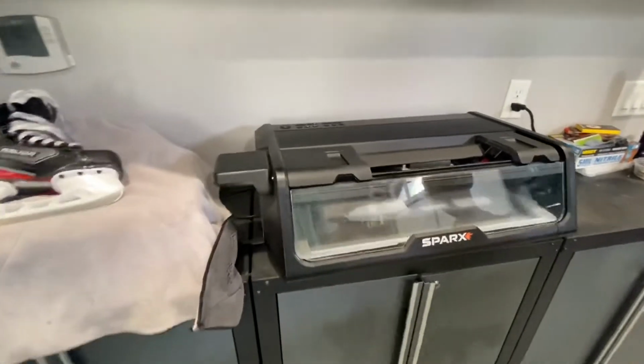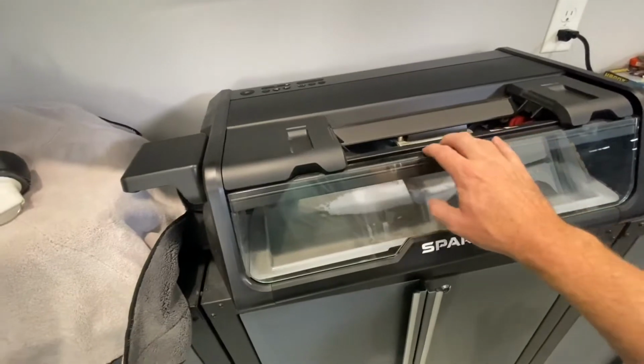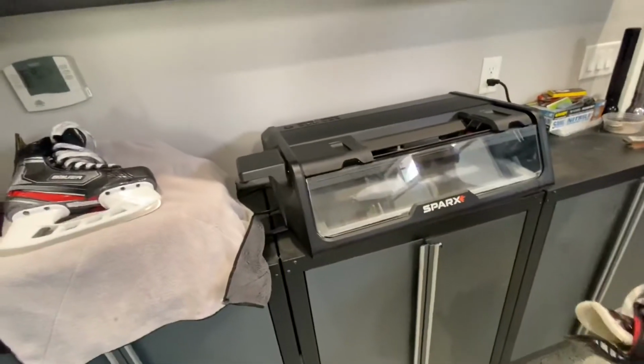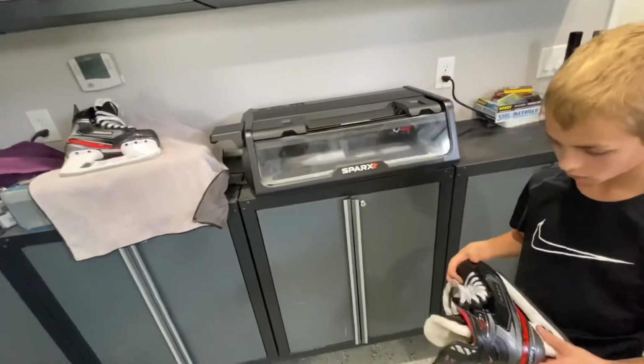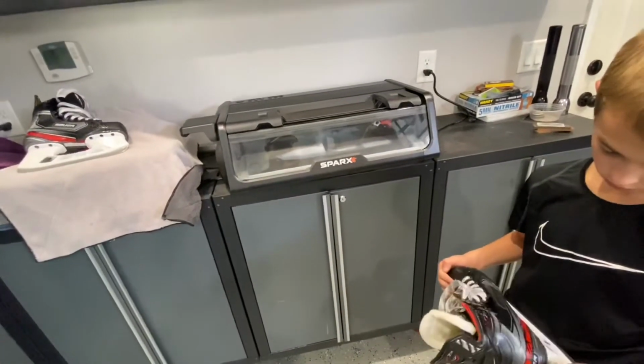So if you're considering a home skate sharpening system, the Sparx system's awesome, especially now they have a little bit lower price model out there. I think they got one that's now under $700. We've had this for a few years, and it's probably more than paid for itself. We've had three people playing hockey in the family, and four at one time. Just keeping the skate sharp is always a chore. So this is just a great way.